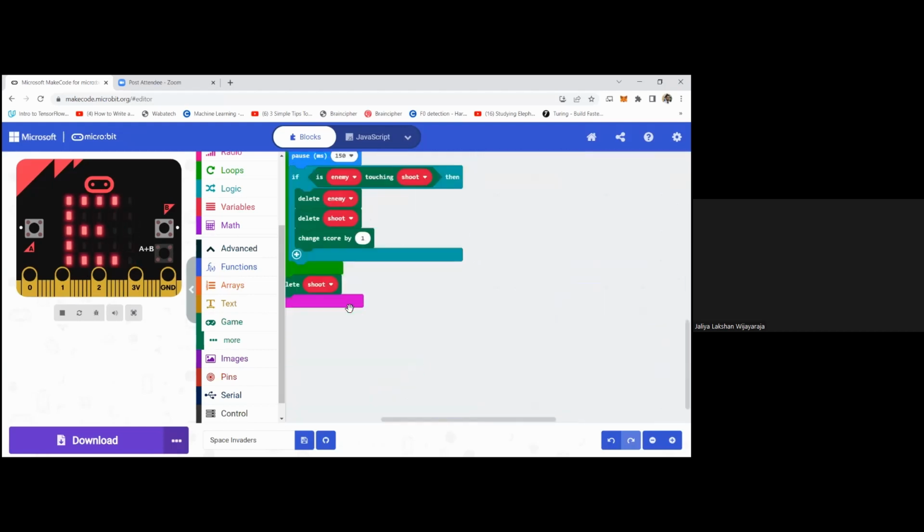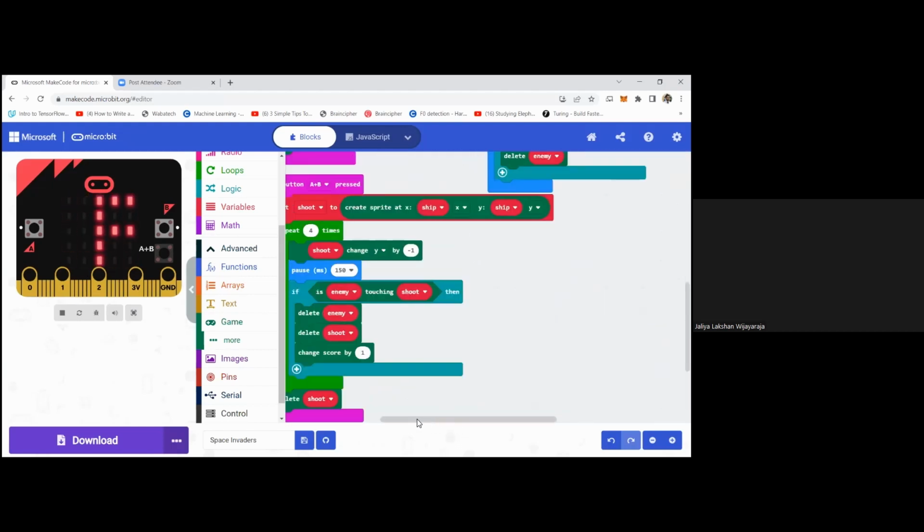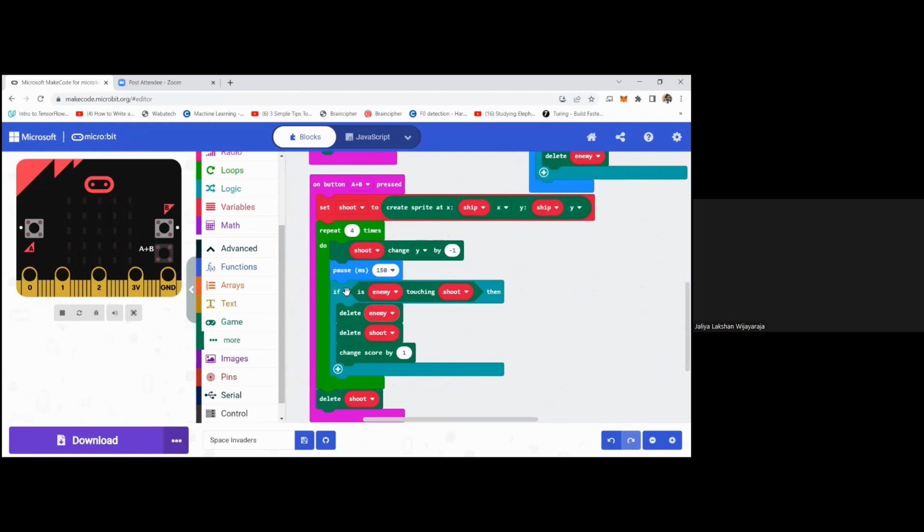And then to shoot the enemy, I have put the block inside the loop, so at the end of each iteration, once the enemy is touching the shoot, it will delete the enemy and delete the shoot, and it will add the score. So let's play and check.